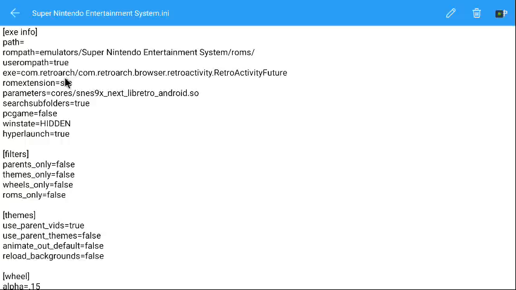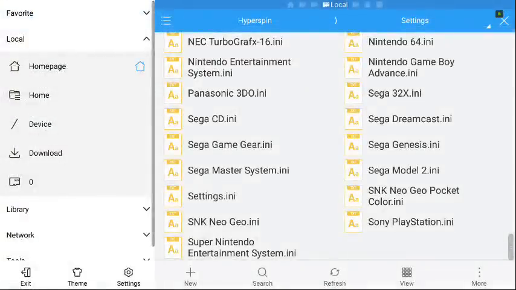They're all coming from RetroArch. If they were coming from a different emulator entirely, like SNESoid, which is an older emulator from a few years ago that's not really supported anymore, it'd be labeled differently. But since it's all RetroArch, that's all you need right there. Now the parameter, I'm going to show you where you will get that from and why this is helpful.